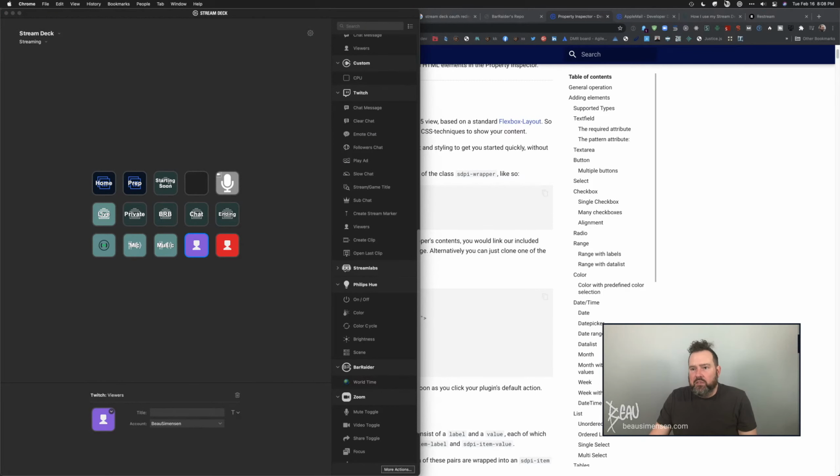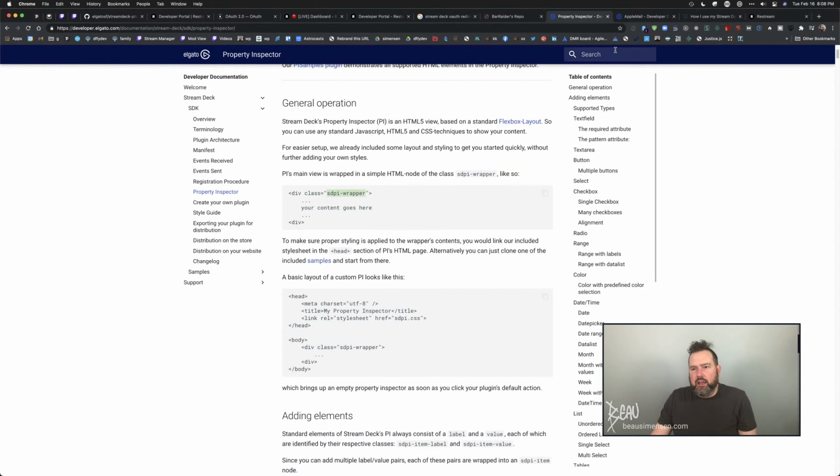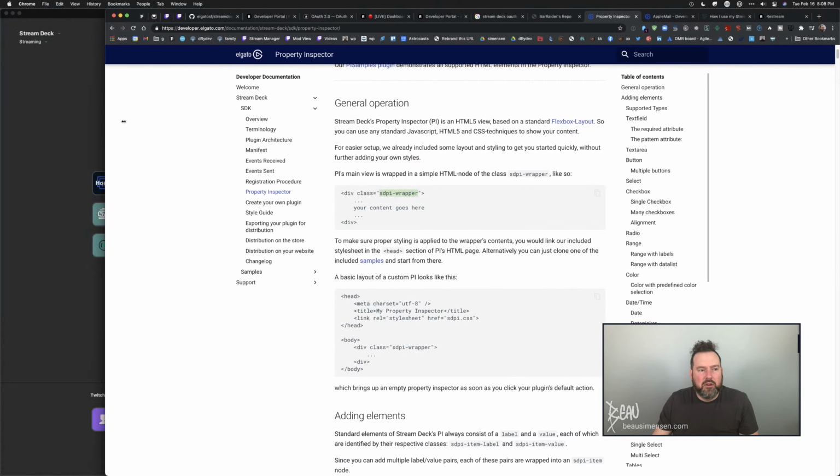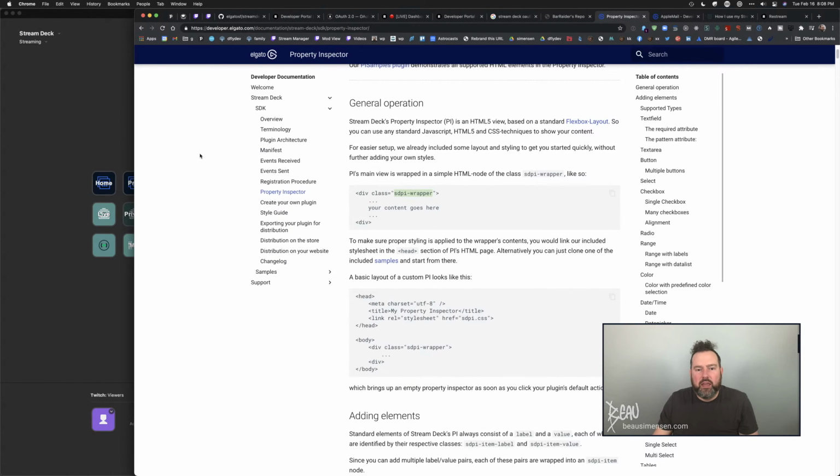You might notice that I keep going up here to configure Stream Deck. At least on Mac, as soon as I click elsewhere, it hides. So I'm not just being ridiculous here. Well, unless there's a setting that I've missed. But it is one of the things that's been difficult working with Stream Deck. Well, you know what? I don't think it actually goes away. Yeah, so it doesn't actually go away, but I can't Command-Tab to it.